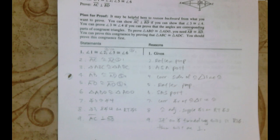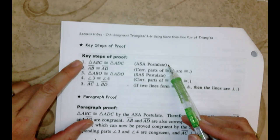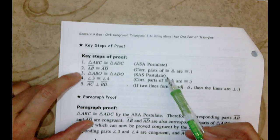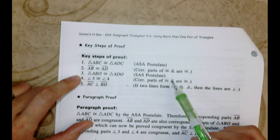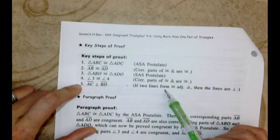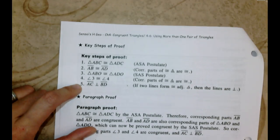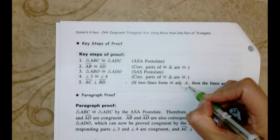So here's a summary of what we did here. So here's the key steps of the proof. First, you prove the larger triangles are congruent by angle side angle, and then you do AB is congruent to AD by corresponding, and then prove the smaller triangles are congruent by side angle side, and then you do the corresponding, and then the two lines form adjacent congruent angles, then lines are perpendicular. Okay, I like to add supplementary here just to make sure.